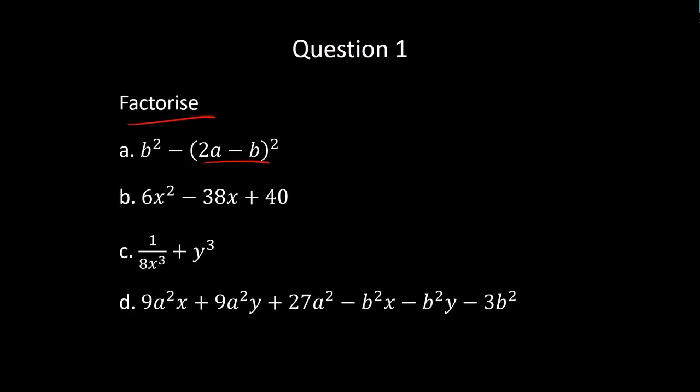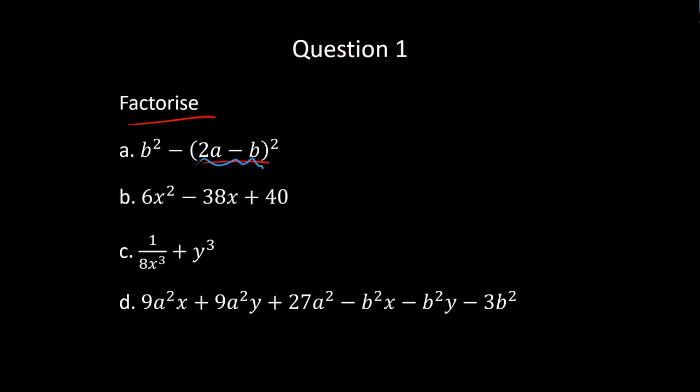So what do I look for? Does it have a highest common factor? No. I then go down my list and say, okay, let's check for a difference of two squares. Are there two terms? Yes. Are there different signs? Yes, one is a plus, one is a minus. Remember, this (2a minus b) squared is inside a bracket, so it's literally considered one term.